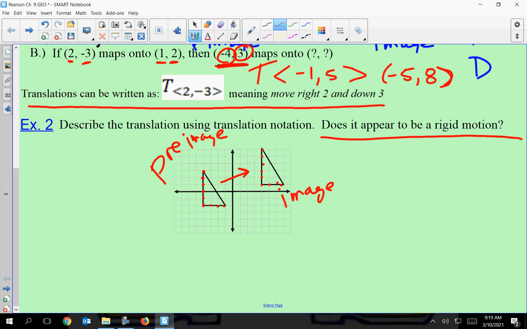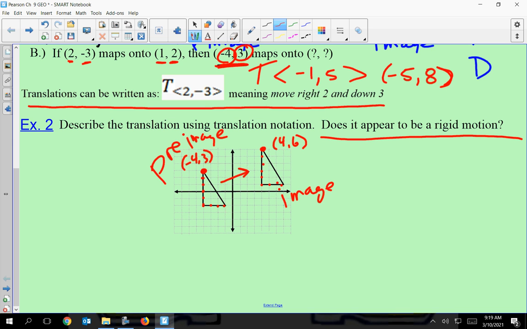It stayed the same. Okay, so if it does look like that, what I'm going to do is I'm just going to pick one point. So I'm going to pick this point on the top. I'm going to identify it. To me, it looks like it's 1, 2, 3, 4. That point up here is -4, and 1, 2, 3. So that point's at (-4, 3). The corresponding point on this other triangle, I believe, is right here. So that point's going to be at 1, 2, 3, 4, and it's going to be at 1, 2, 3, 4, 5, 6.